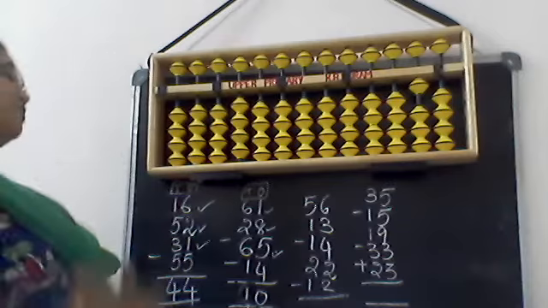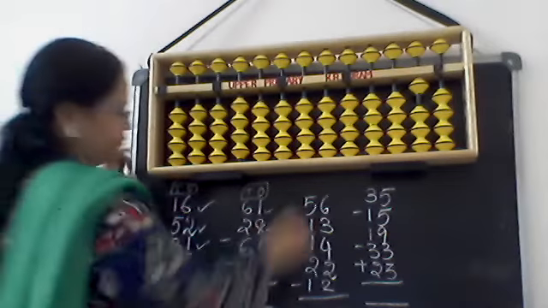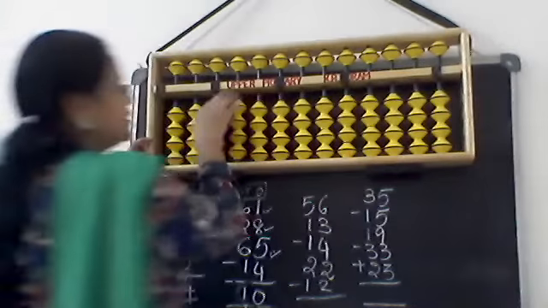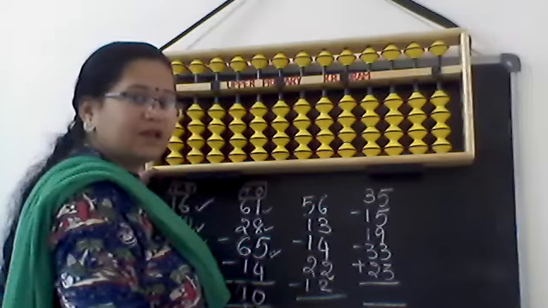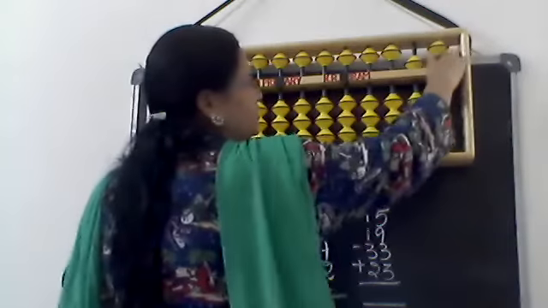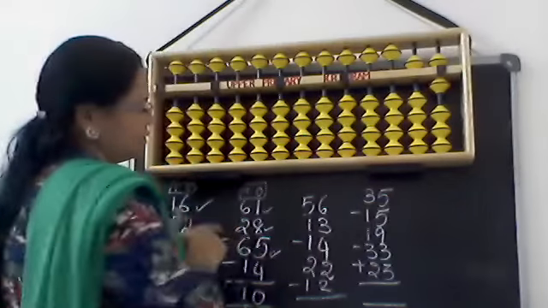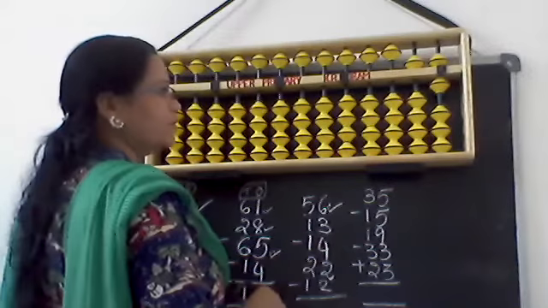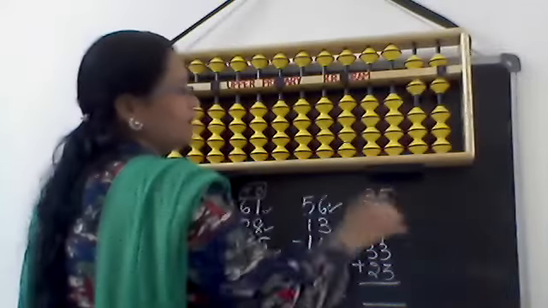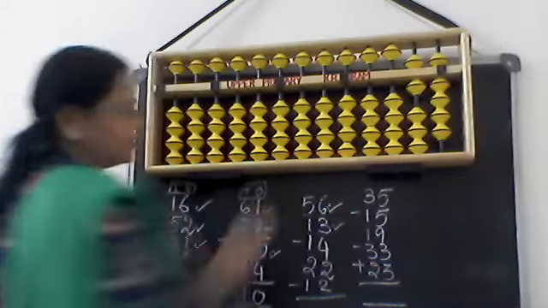Yes. So let me go ahead with the third question. I'll clear my beads. Now 56. How do I get to 56? 50, the tens digit, this is 50 and 6 in the unit bar. This is 60. Use your butterfly finger. See how to do it like this. Immediately it will be done. So I finish with 56. Let me go ahead with 13. How do I do 13? 10 in the answer bar, 10 in the tens digit and 3 in the unit digit. So I finish with 13. Put a tick mark. I have finished till 13.